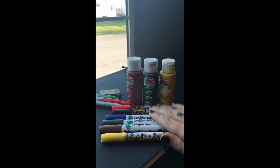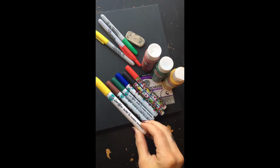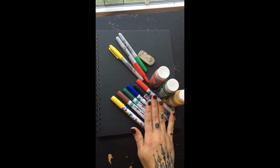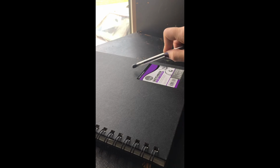Now, one piece of advice I will say about these fabric markers is that some of the marketing for it is a little bit misleading. If you see fabric markers that say washable, that means that it can be erased. So make sure that whichever fabric markers you're using are the permanent laundry safe type. And of course, you can always ask an employee at your local craft store which would be the permanent type of marker.